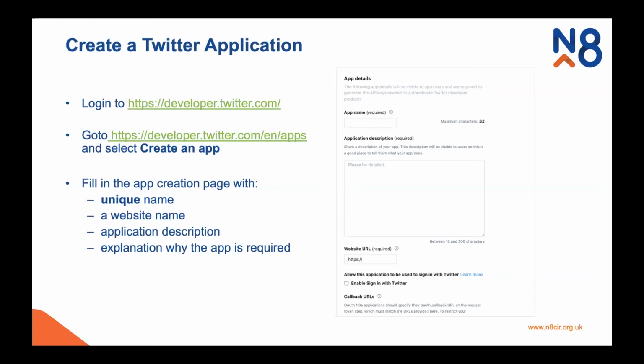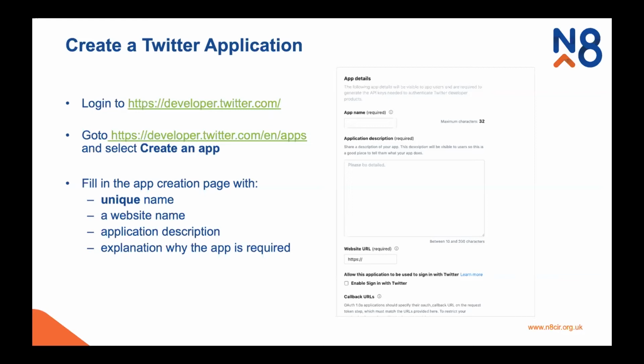I would also expect that you might be fine to put maybe your research website or your personal website or things like that. And also you need to provide an application description. So basically what you're going to be using this application for. An example of a description could be that you're using this app to collect tweets related to climate change and things like that. And another thing is that you also need to give a proper explanation of why the app is required. And this is particularly seen by the Twitter workers. So you need to be very concise and make sure you provide a very good explanation.